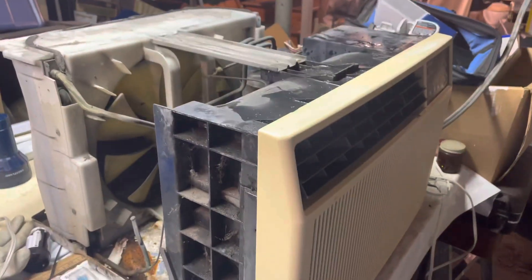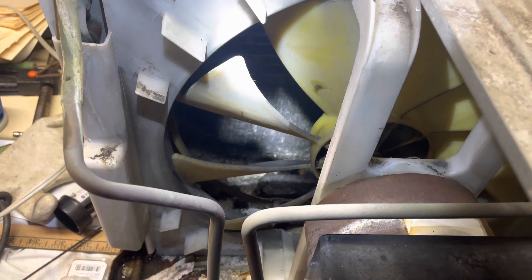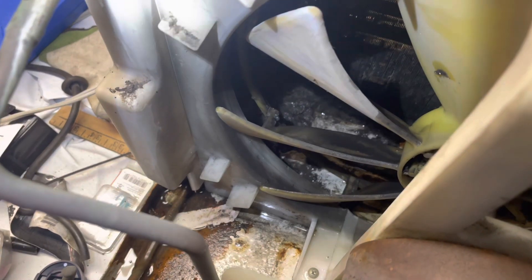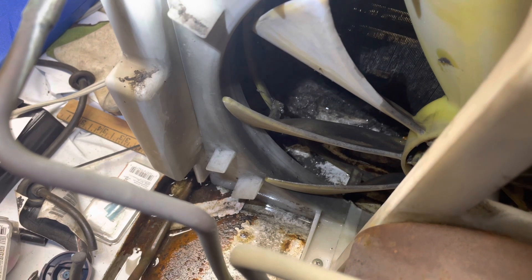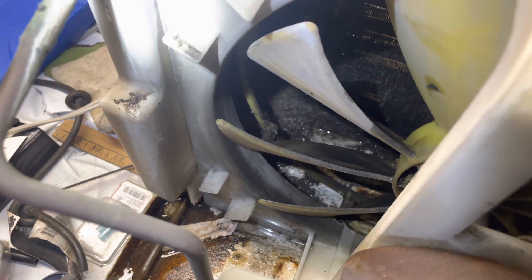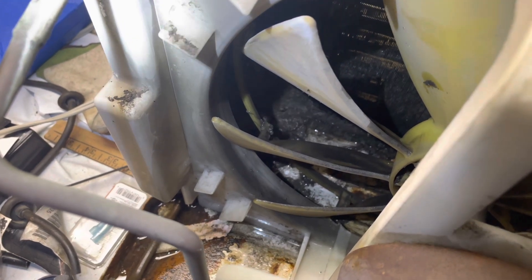The inside is cleaned up and it's all put back together. For the most part there's good airflow through that coil, but if you look in the corner there, you can see it's still clogged up, and there's something down in the corner, so I'm gonna have to pressure wash this coil or use coil cleaner when spring comes around, or maybe I can just do it down in the basement. I'll get some coil cleaner probably.